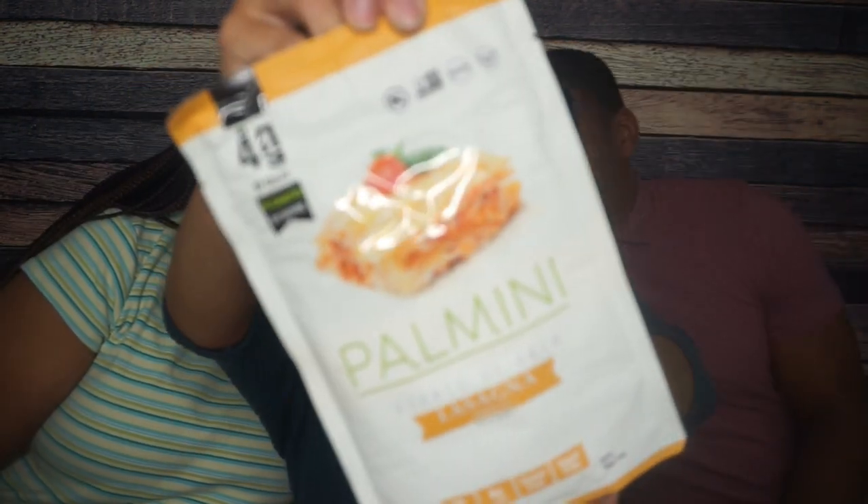Something else we won't be making today, but for a much better reason — this Palmini lasagna. These are hearts of palm, and that's a special occasion. I said we were going to have them for our next keto date night. My honey bun is making me lasagna, and I am really excited about that. It just doesn't make sense to have prepared a lasagna for today, so those are the things we could not try.